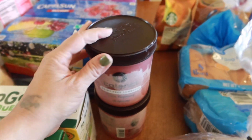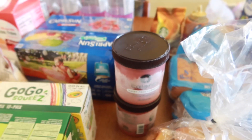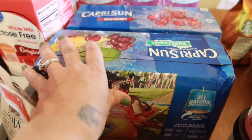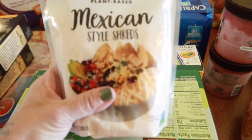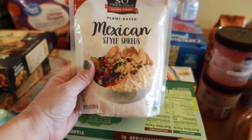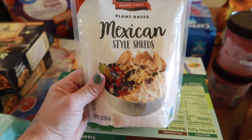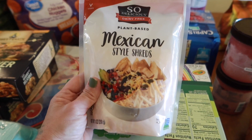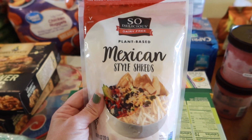I have two things of dairy-free sorbet — Miles, my granddaughter, and Lachlan will be having that this weekend. I bought some more Capri Suns; the kids really like those, so for the summer that's going to be their little summer drink treat. I also found this Mexican style plant-based dairy-free shreds for Miles. I'm really excited I found that on the Walmart pickup order. Let me know in the comments if you guys have tried this brand or any of the dairy-free stuff I've been talking about.